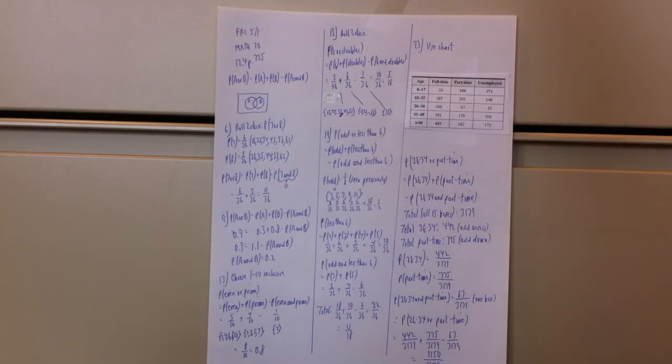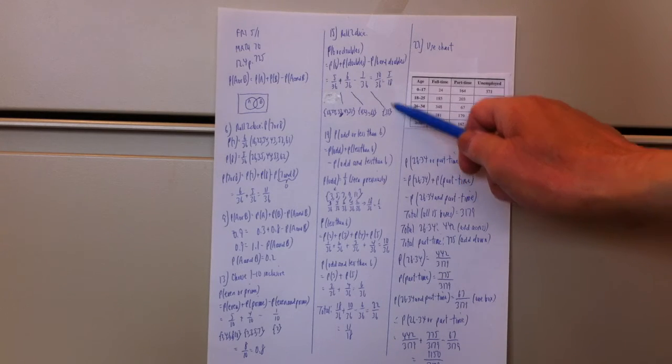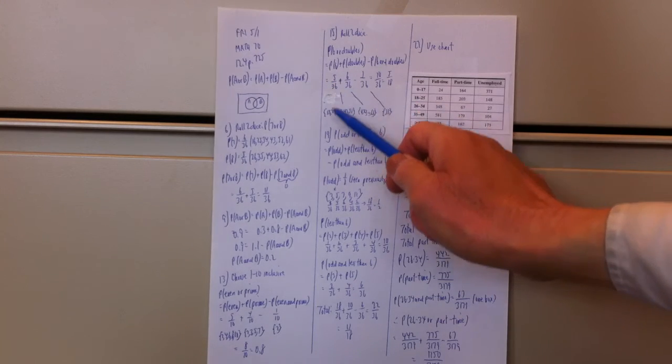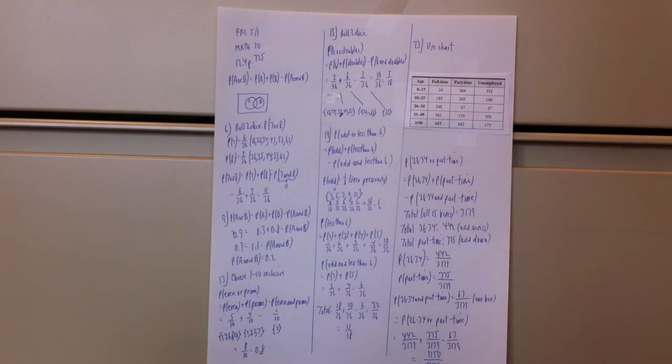And what's the probability of getting a 6 and doubles? There's only one way. That's a 3 and a 3. That's doubles, and it adds up to 6. So 5 out of 36 plus 6 out of 36 minus 1 out of 36, so that's 10 out of 36, or 5 out of 18.